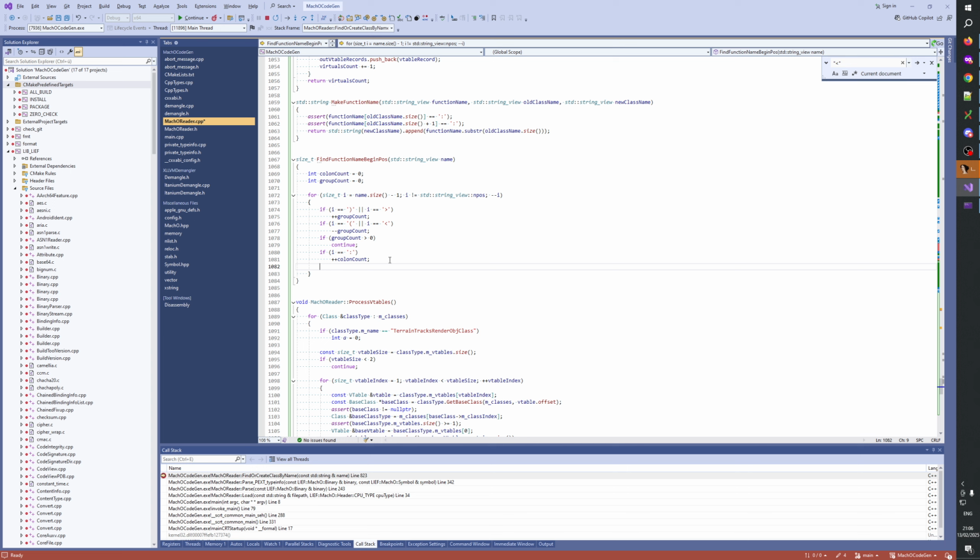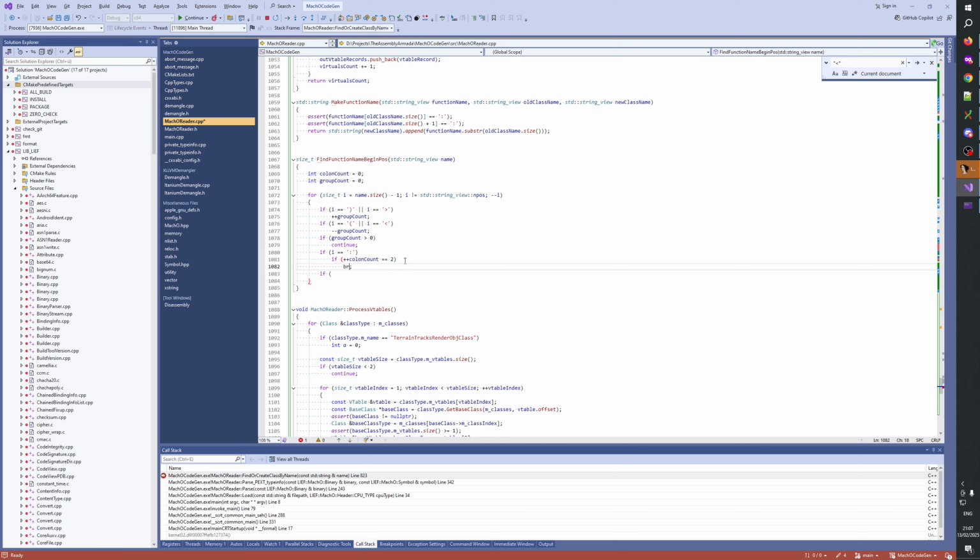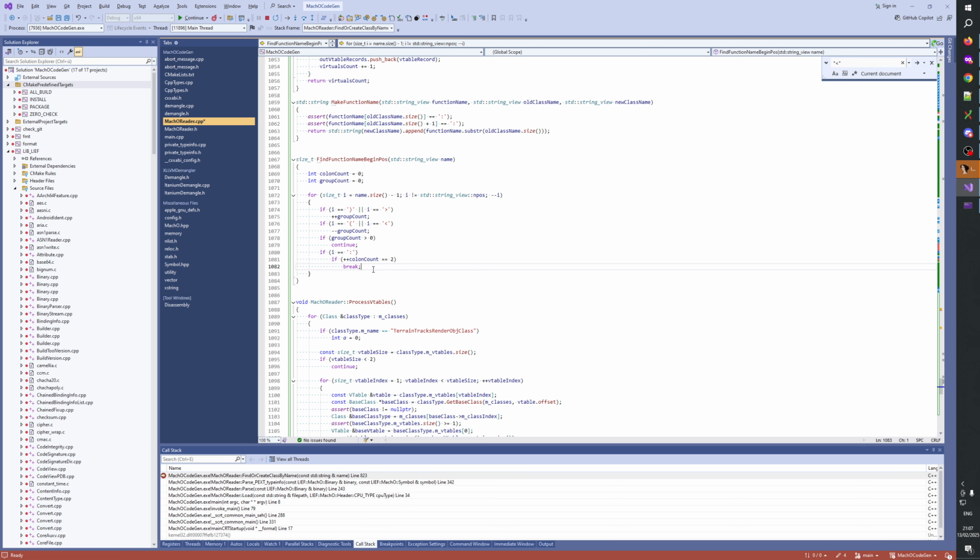And then here if colon count plus plus equals 2, then we break out of this thing.